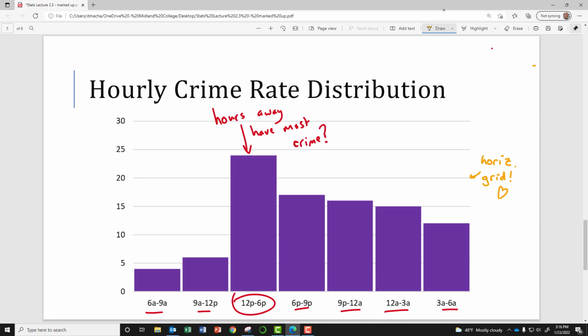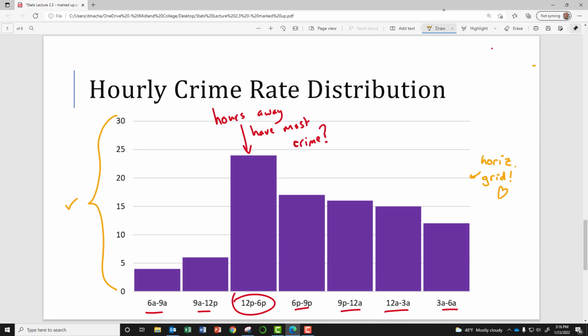So good job with those horizontal grid lines. And we do have a y-axis that's labeled, right? And I'm sure these values have something to do with crime rate. And so that's actually really nice. It starts at 0, and so I can trust that these bars are actually proportional to the amount of crimes they represent.